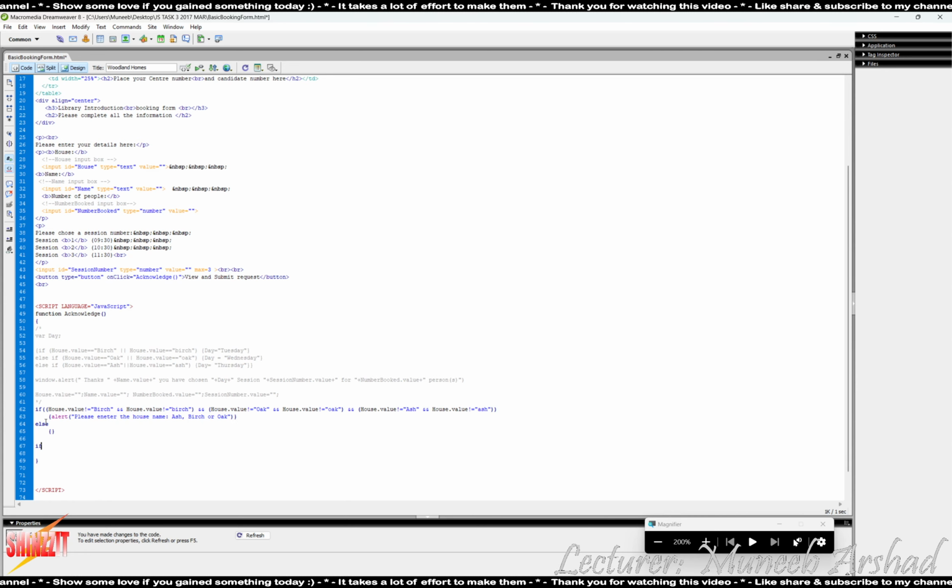Okay. So I'll type in if round bracket open close, curly bracket open close, else curly bracket open close. Again, I will indent this for my understanding.